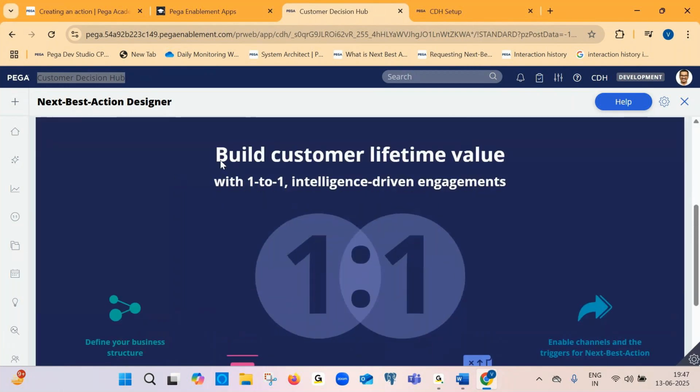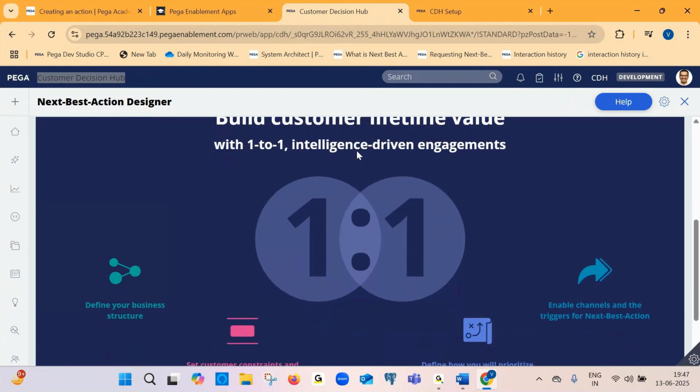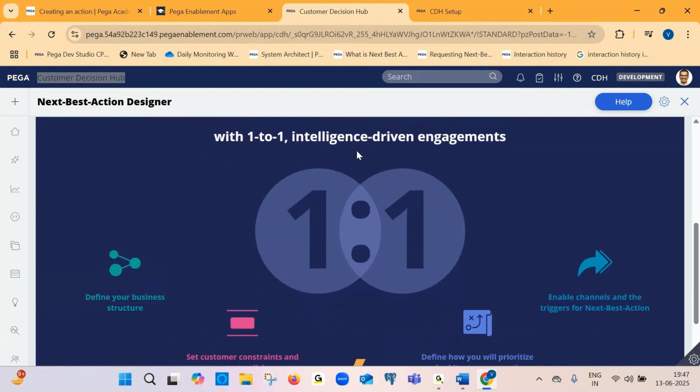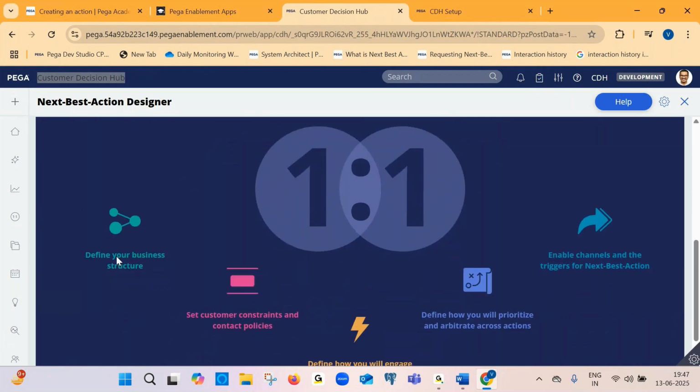This is build customer lifetime value with one-to-one and intelligence-driven engagements. That is, if you want to maintain engagement with your customer for a lifetime, then these are the different things we have to take care of. Here, define your business structure.